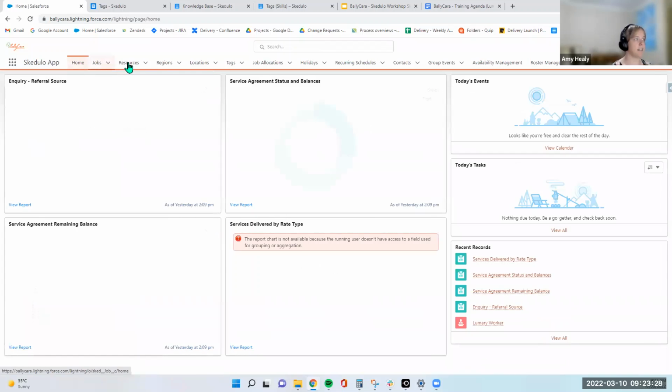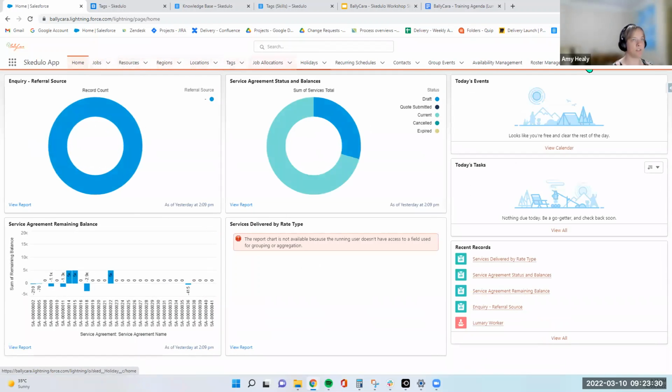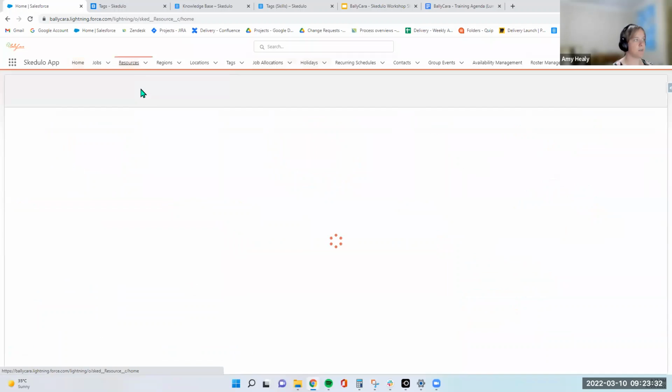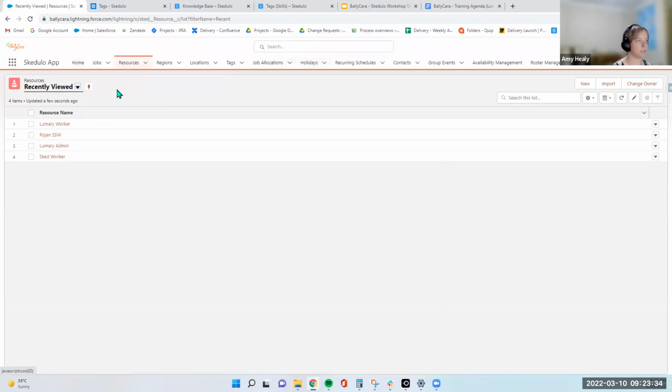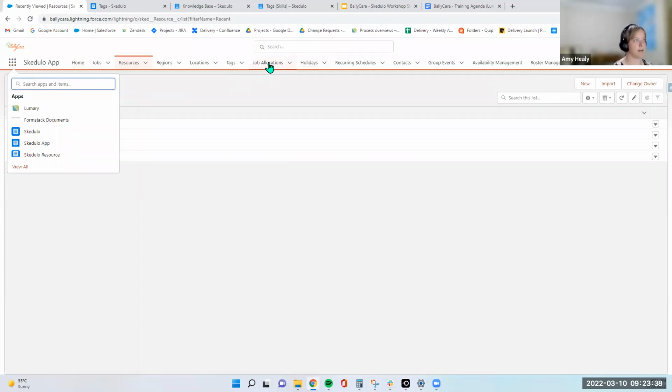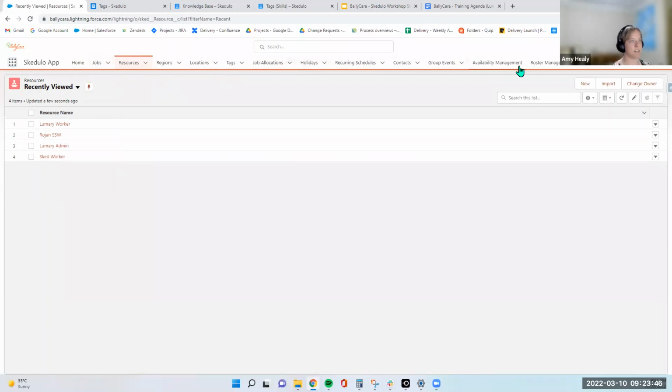So now my tabs at the top have all changed. And now where I was just in resources, which you can free type in here to bring up any of these tabs from any app. You don't necessarily need to be in the app, but it's just a lot easier to navigate to your app because then all of the tabs that you need are at the top. And we have our resources here, which is where we just went to add that tag in.